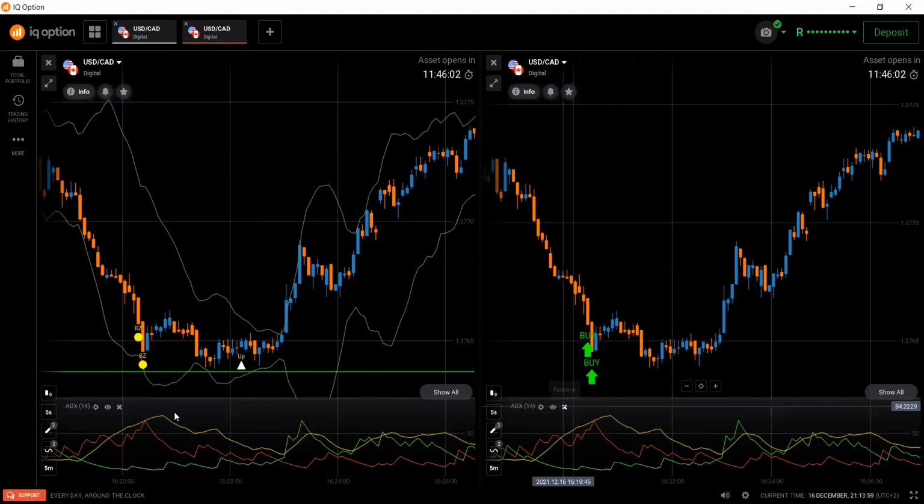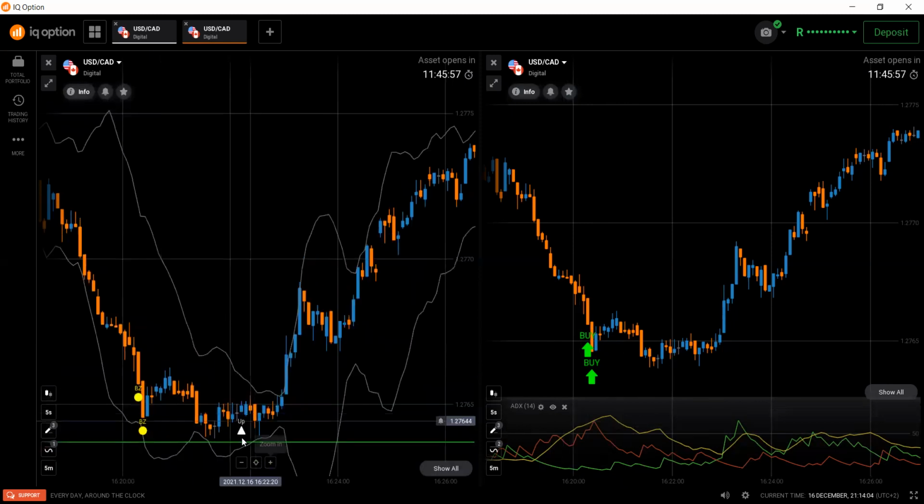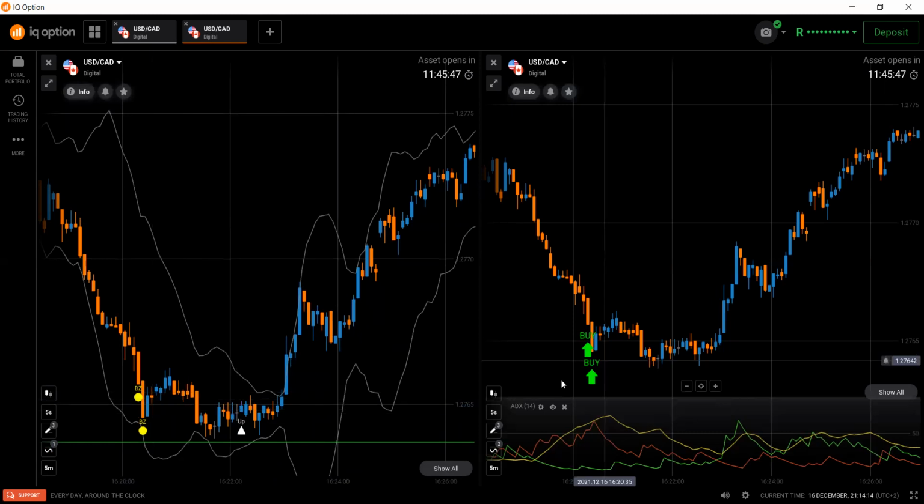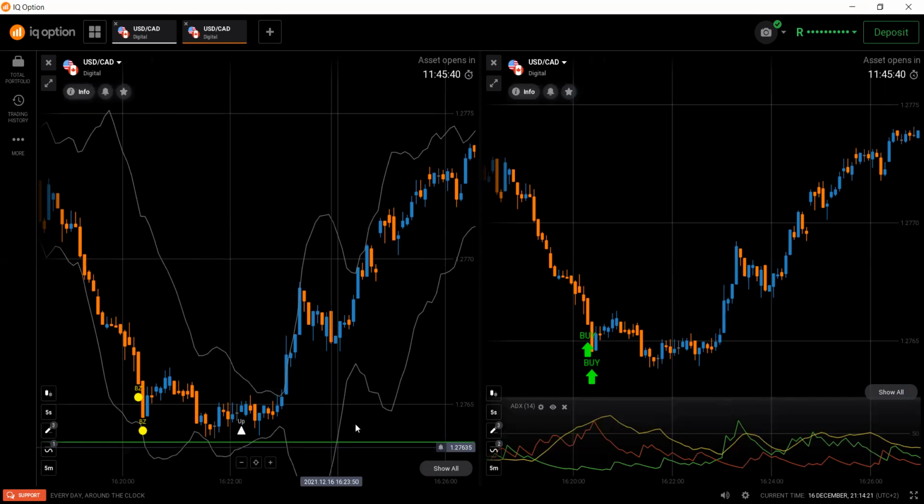Well, on the paid scripts, you don't really need the ADX. You don't do anything. It will give you this up signal, which is your entry level here. So the only thing you need to confirm here to get an even better trade, because sometimes it does give you this buy signal, but you are not really on the support line. Well, in this case, I've confirmed that because I already have my support line here. And here, I'm not sure whether I'm on the support or not because there are no support and resistance levels.